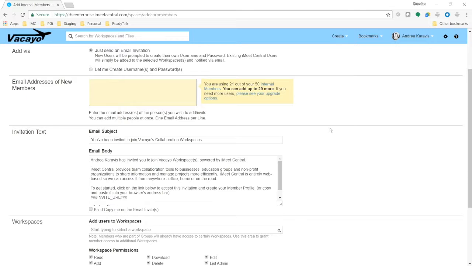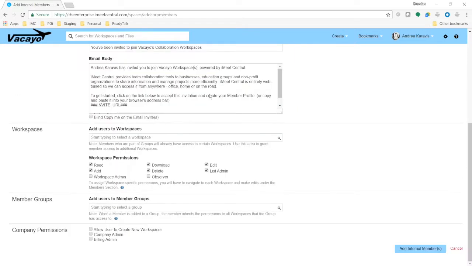You can invite whoever you want. You just send them an email invitation by entering in a separate line for every address. So for example, if I wanted to invite 3 people at once, I would go address 1 @address.com, address 2 @address.com, and address 3 @address.com. And they will all 3 receive a separate email with a unique link to configure their username and password.